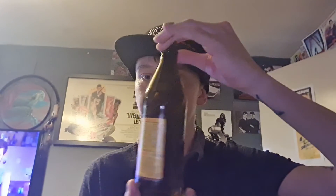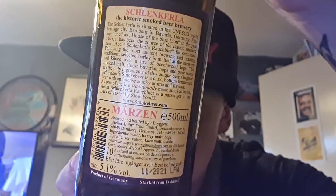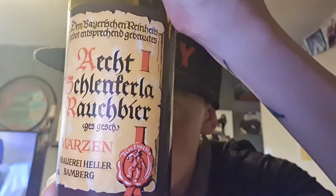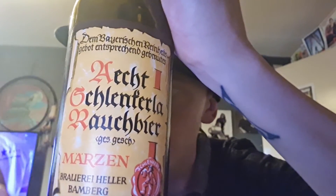Smoky. You definitely get that smoke to taste. It's really good beer, guys. It is a really good beer, and it's a nice looking beer as well — look at the bottle, it's pretty cool. If you guys want to see the back, there you go, if you want to take a screencap so you can read it. The front there. The perfect smoked beer, or something it says in English. Bamberg. Thank you.